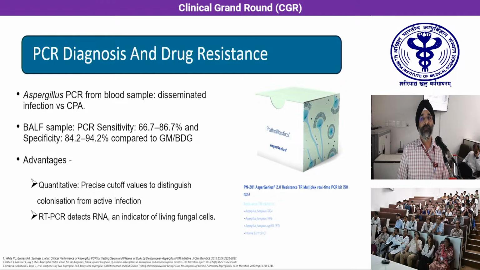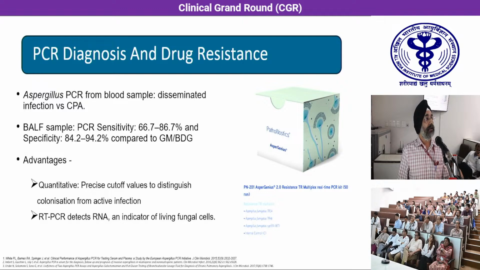In the future, I think that if we can quantitate the Aspergillus in the respiratory tract and correlate it with CPA, that might be helpful. And even if we can show RNA, it might show active infection, which may also be useful in differentiating actively multiplying hyphae from just the ones which are colonizing. PCR can also be used to differentiate drug-resistant forms. So where you have given the patient itraconazole or voriconazole and the patient is not responding, rather than the patient just not achieving appropriate levels, there might be times where the Aspergillus may be drug-resistant.